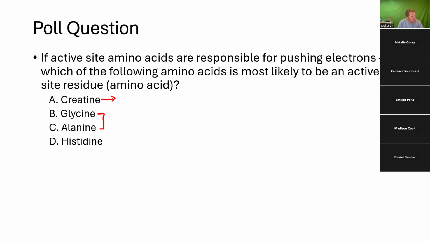Glycine and alanine. Could anyone add to the chat how those are classified? Are those polar residues or non-polar residues? Yeah, these are non-polar amino acids. Histidine is a polar positive residue. Okay. So we've got some sort of charge. We've got something that could potentially act as a really nice electrophile, or it could act as a nucleophile. Histidine in particular could, which is kind of interesting and worth remembering.